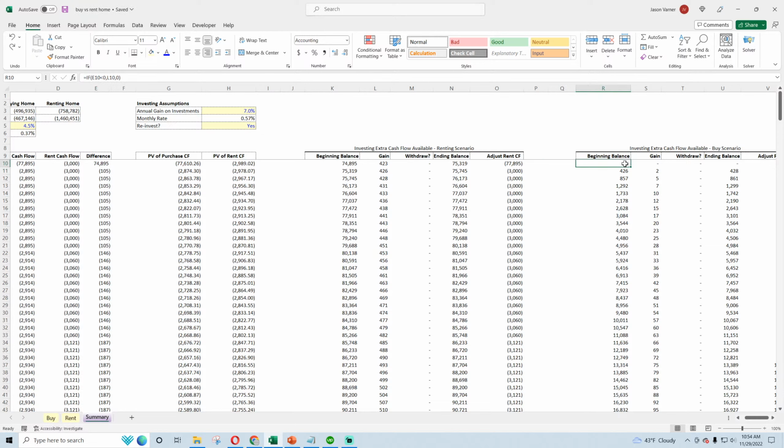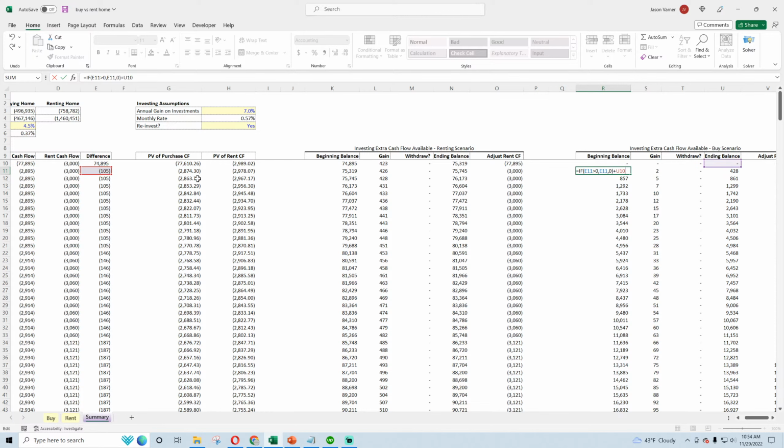All right, undo that. So our beginning balance here is still negative, right? Because we're putting in a down payment, so we don't have any gains in the first period. Make sure this is right. Yep, that's our compounding growth rate. This needs to be put over there. And then ending balance is just this. Okay, so now 426, nope, that's not the right place.